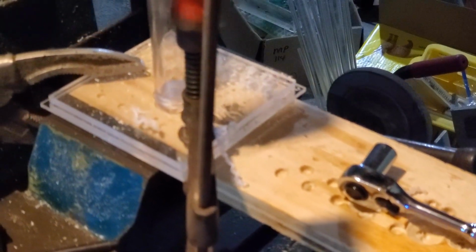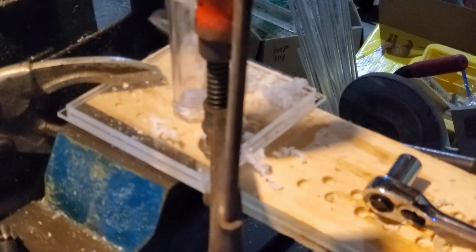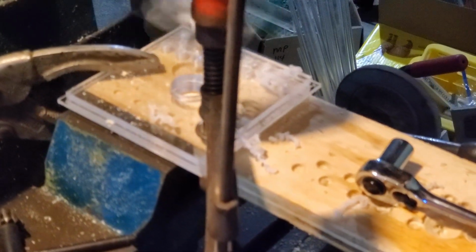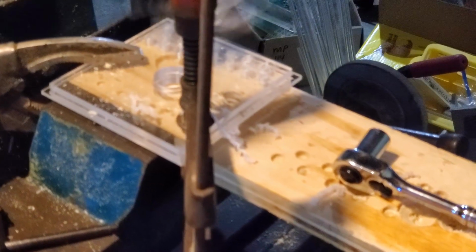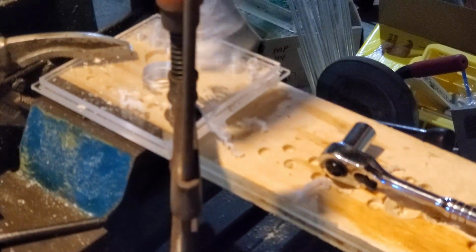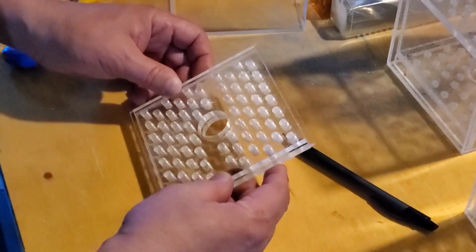I think this is just a test filter I want to try out, see if I can get reasonably good chemistry out of this. I am going to still take the time and put it in an aquarium that's established and get that gravel seeded properly. But then after that, I am going to give it its own aquarium with some fish, and we'll see how it does. I mean, it should be quite interesting.